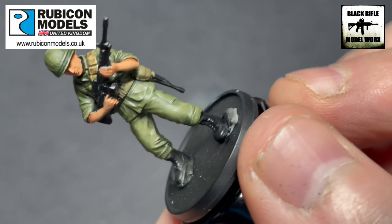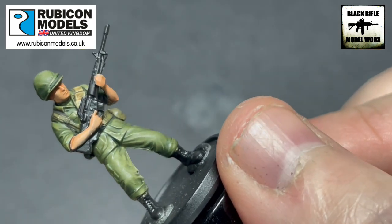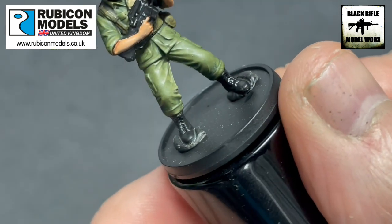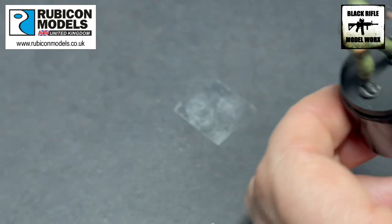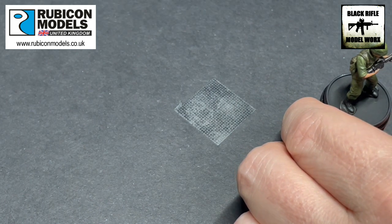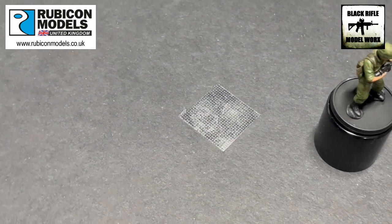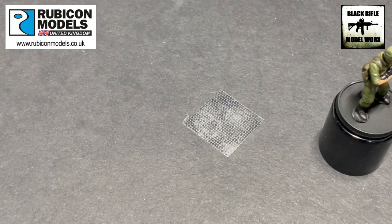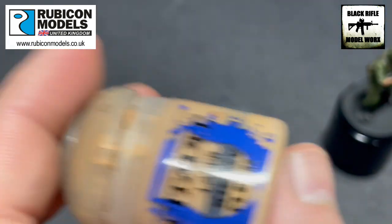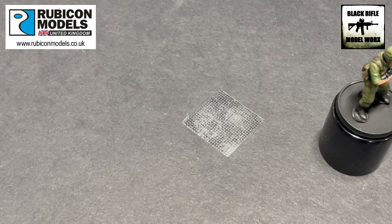So that shade on the flesh is pretty much dry now, so I'm going to risk it for a biscuit and I'm going to go in and do a highlight. So this is where really the better quality brush that I can use, the easier I'm going to find it. So the color I'm going to use is from Citadel, and it's Kislev Flesh, which is a layer. This is pre-thinned because I only ever use it quite thin.